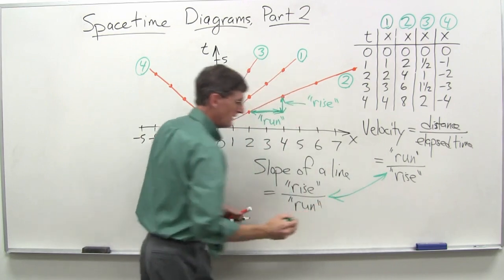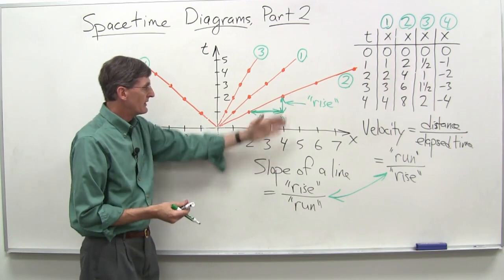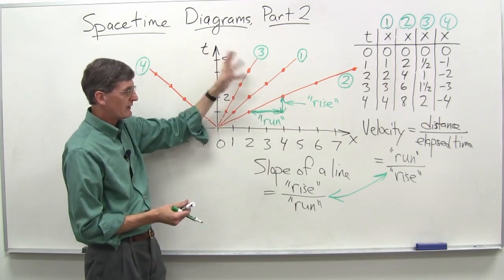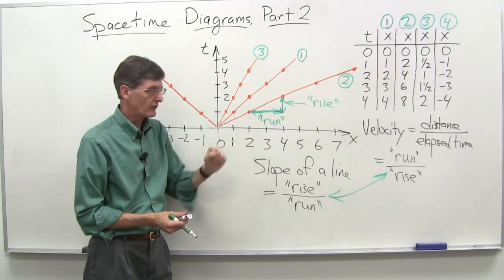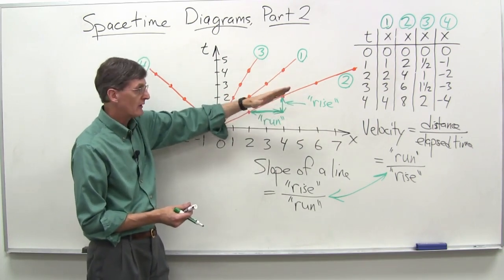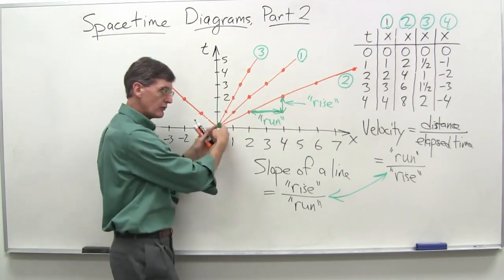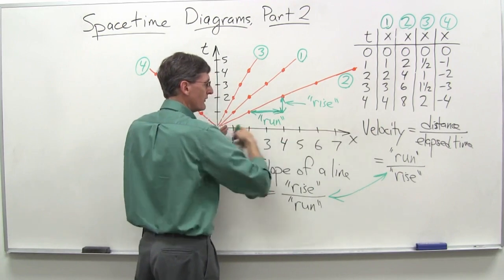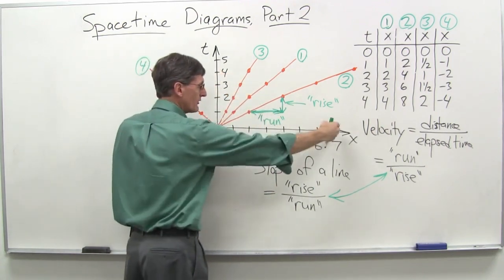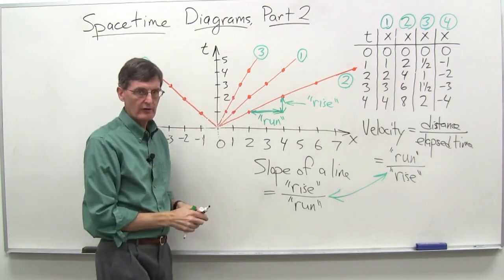Okay? But velocity, we can see here then, is inversely related on a space-time diagram to the slope. Number 3 has the steepest slope here, but it represents the slowest velocity of our examples. Whereas number 2 has the lowest slope, and it represents the fastest velocity. Again, it's nothing profound here. We're measuring the run, how far it's traveled in x in a given amount of time. So it travels a long distance in a given amount of time, like a second. It just means it's going faster. That's all we're really saying.